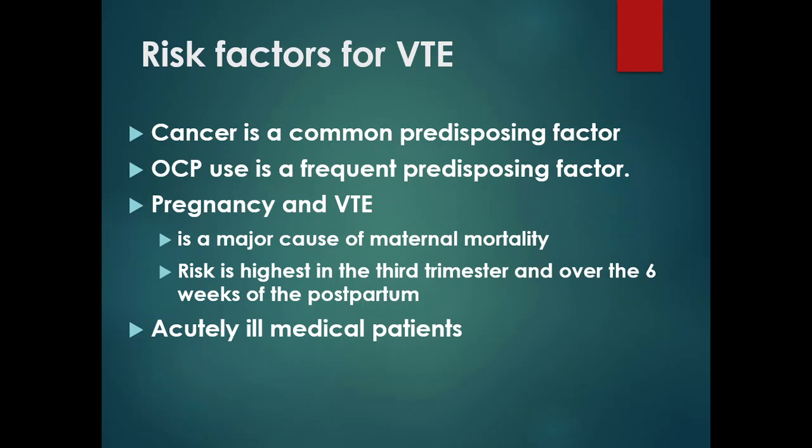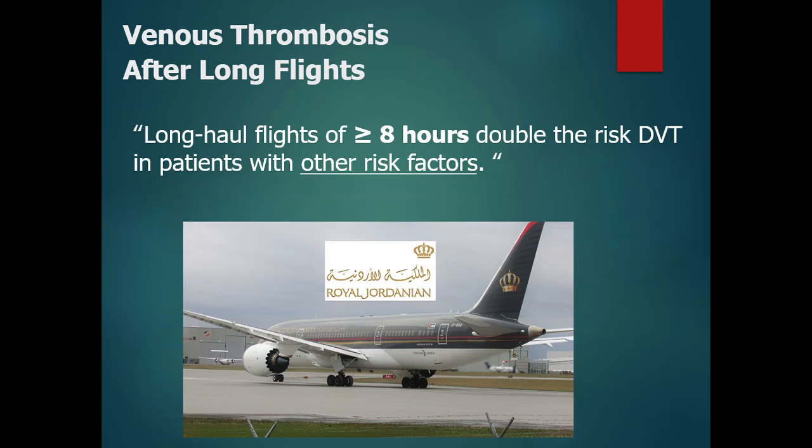And another huge group of patients is acutely ill medical patients. And if you go now to the wards on the 10th floor and look at our acutely ill medical patients, you see that low molecular weight heparin, on the dose of enoxaparin 40 milligrams, is commonly prescribed for patients to try to prevent these expected complications of illness.